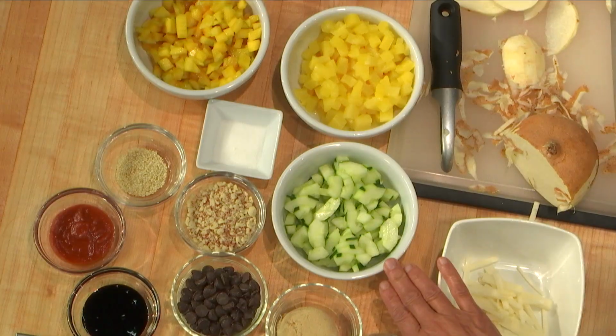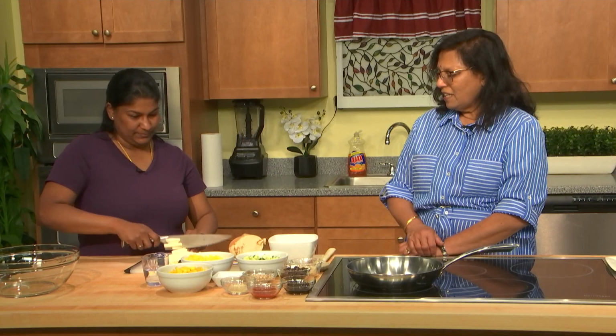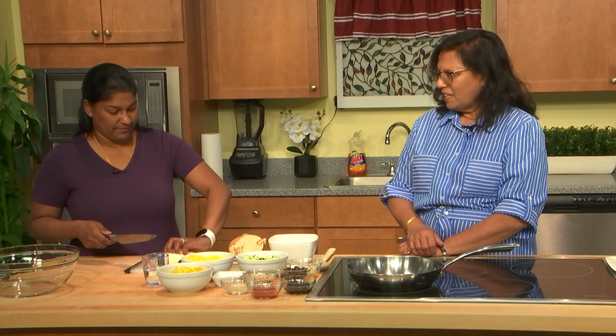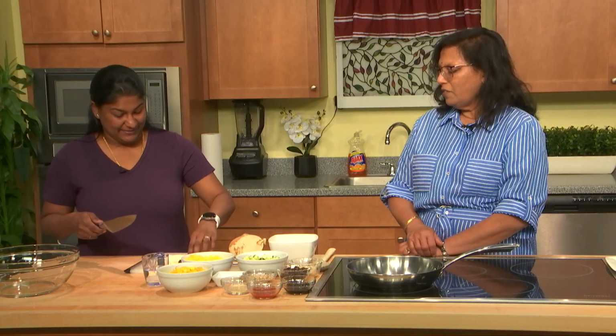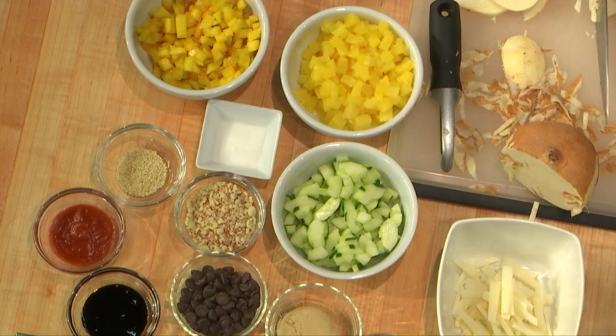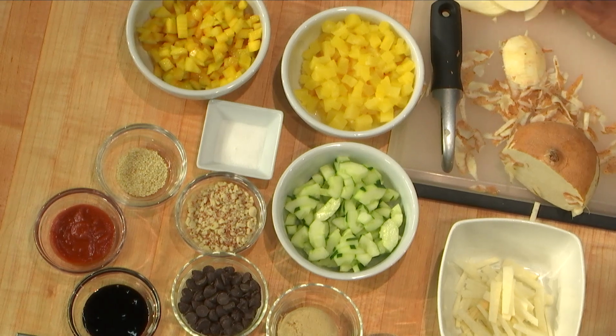And then here it's cucumber, regular cucumber. I just peel some of the skin. I leave some of the skin on the cucumber because the skin is definitely good for you. Yes, especially if you got English cucumber, you're okay to use the skin. Yes. So these are the interesting things that are going into our appetizer for today.